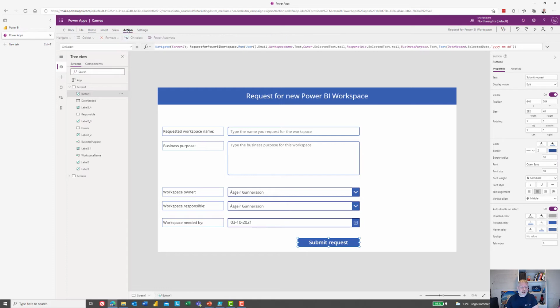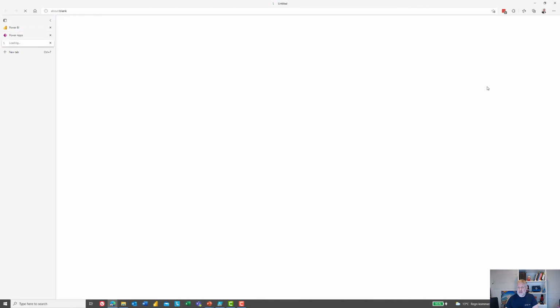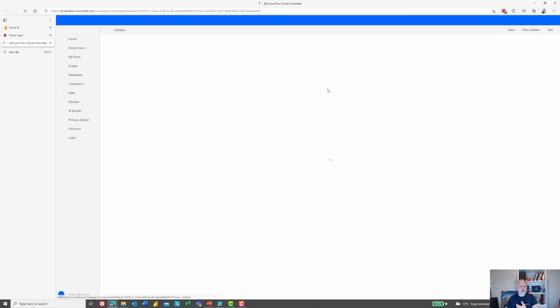If I go to Actions, you can see there's a Power Automate button here in Power Apps. And it says that the request for Power BI Workspace is associated with this button here. So I can go here and say Edit. Now it will open Power Automate, and it will go to my Power App and show me that app that I'm going to be using.